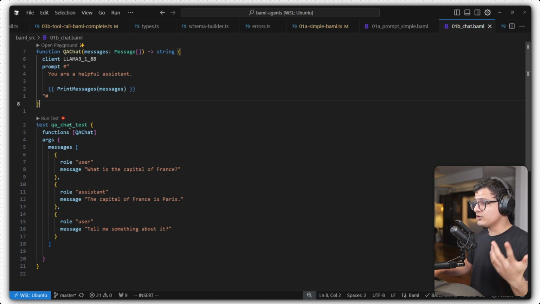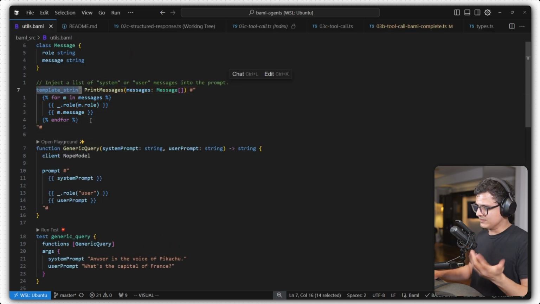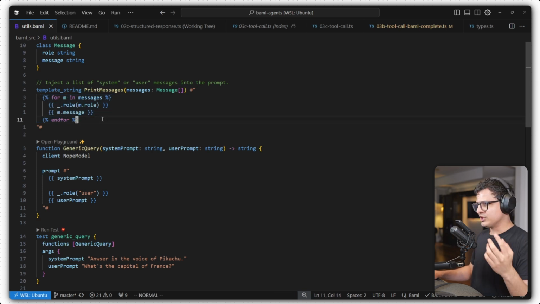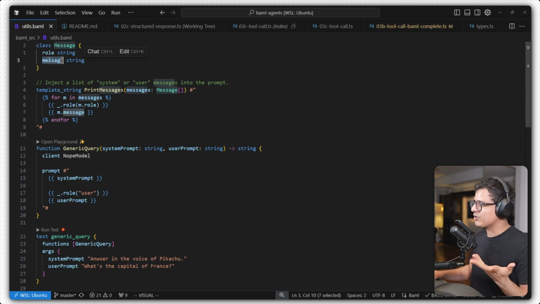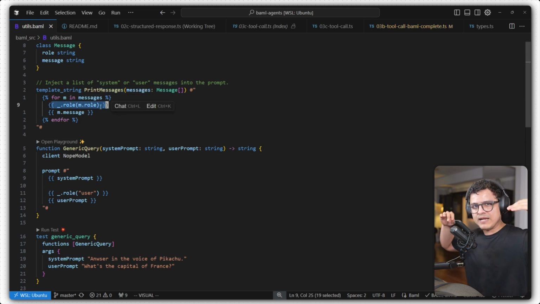So the way you do such things in BAML is you use Jinja. What I can do is I can create templates, essentially. This is just a Jinja template. And what this Jinja template does is it takes an array of messages. A message is nothing but an object with a role and a message. Should have been content, but who cares? And what it's doing is it's just looping over each message. It's adding this role, because remember, in BAML, you put roles in this way.